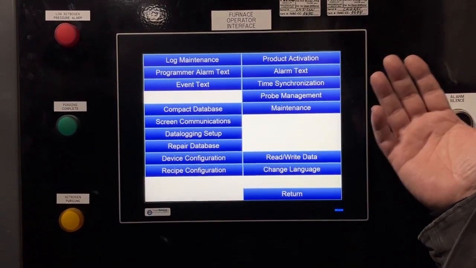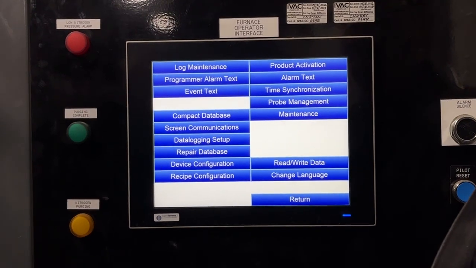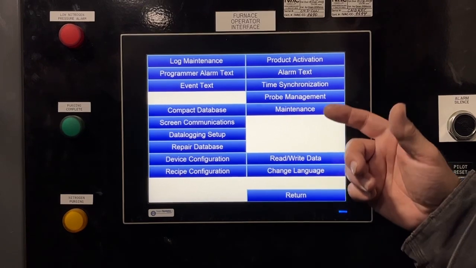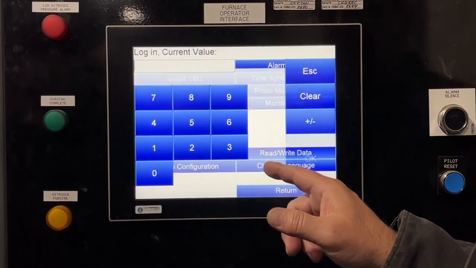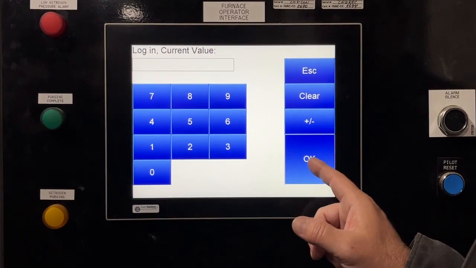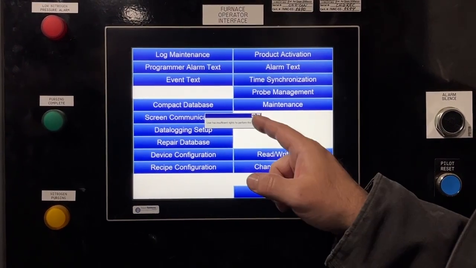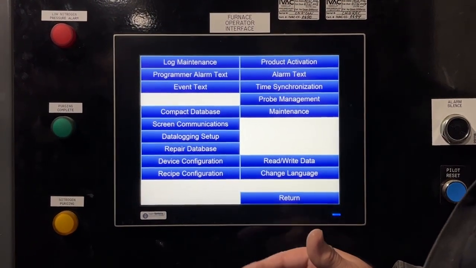Configuration, a bunch of stuff. Alarm text, event text. This one you can't get into because you need the super secret SSI password that changes every day.